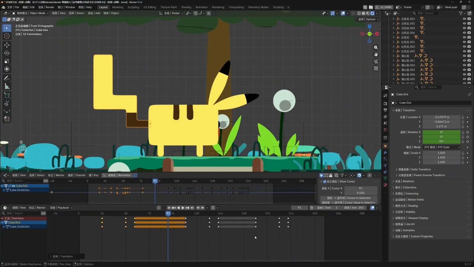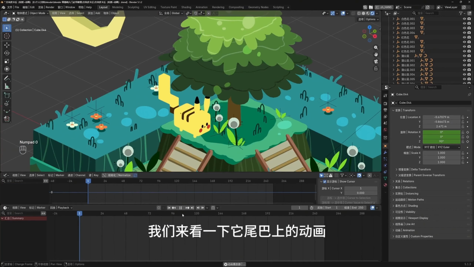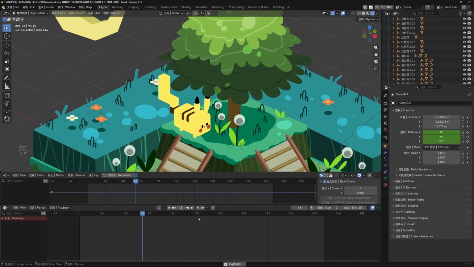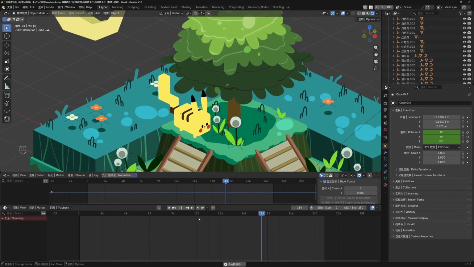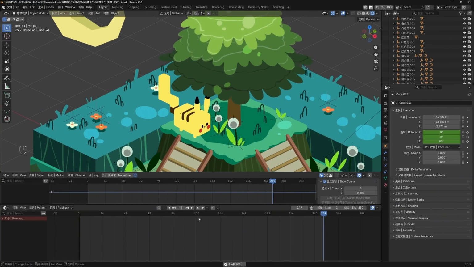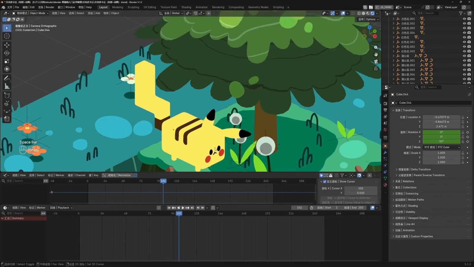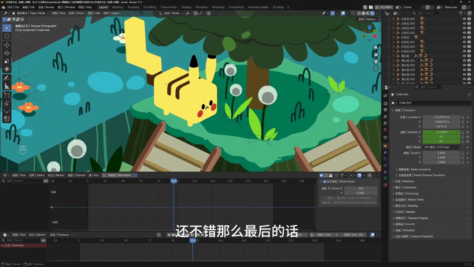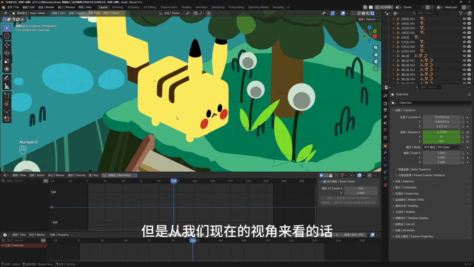The time can be more arbitrary, right? Okay, let's take a look at the animation on its tail. Not bad.